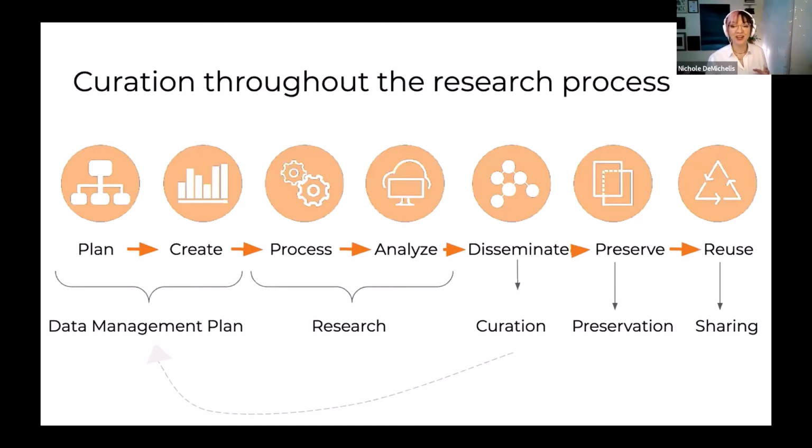And that's why we are infinitely grateful for institutional librarians and data management plans who start that process much earlier before we ever get a chance to see the data. While we do tend to get our hands on the data at the dissemination phase, we're here to support this field more broadly. So feel free to reach out with questions earlier in the research lifecycle.